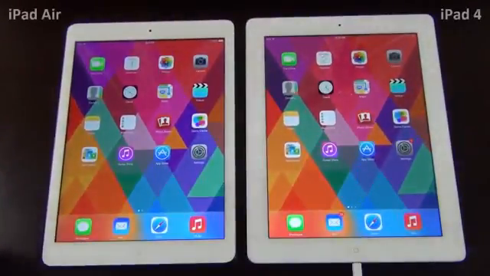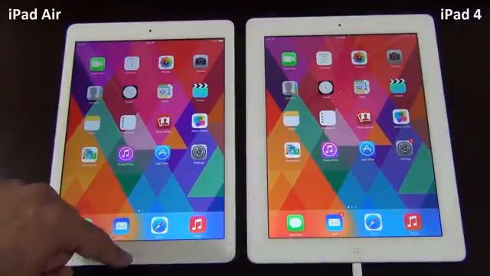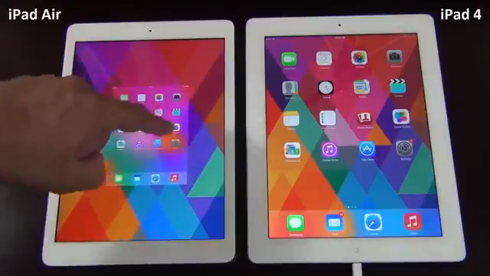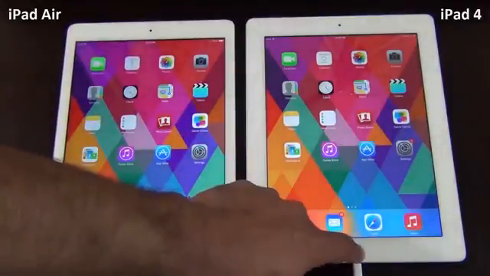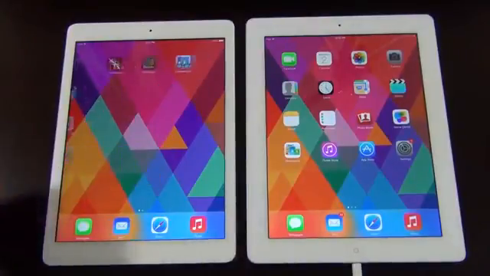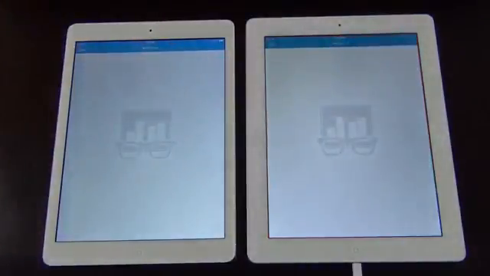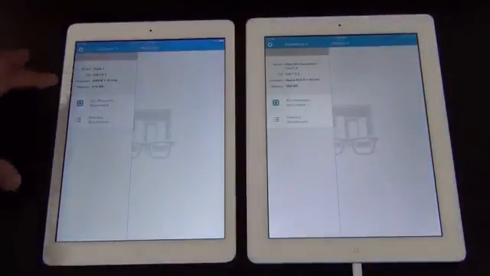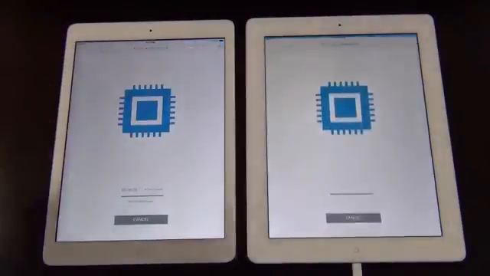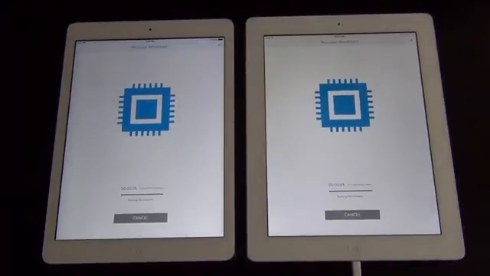So finally, let's go ahead and launch the Geekbench benchmarking tool, which is going to measure the processor and the memory performance and see which one is faster. So before we start, let's go to the multitasking view. Make sure nothing is running in the background. Okay, so we do have clean slates on both. So I'm going to launch the Geekbench test on both of these devices. Go to the menu, and we're going to click Run, and we're going to see what the results are. We turn off the lights so we can see this more clearly.